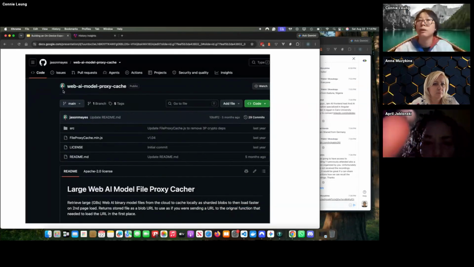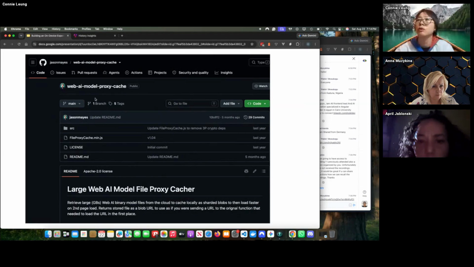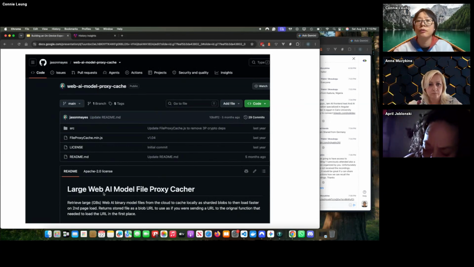He is the web AI lead of Google. He told me to use his library to cache the model. He said it's not too big, only 2.4 gigs. So let's cache the Gemma 4 model into cache storage, and then use that model for the demo.